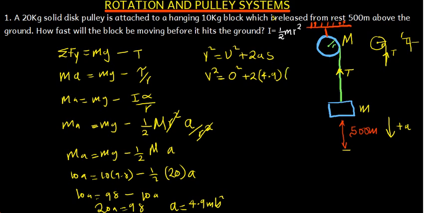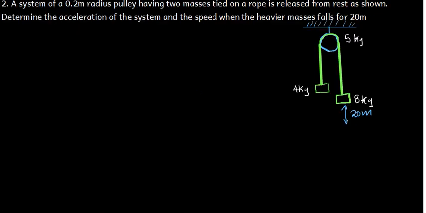That is why I've used acceleration. And then the distance that it has to cover, that is 500. So this will give us v squared being equal to 4.9 multiplied by 2 multiplied by 500, that is 4,900. To remain with v, we are going to square root that value, and that is going to be 70 meters per second, as we found with the previous formula. So that is going to be it for this one. Let's look at just one more problem to make sure that we've understood.